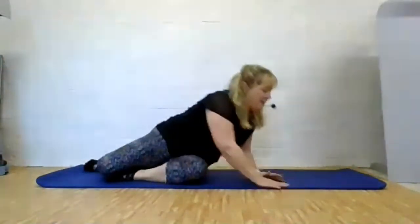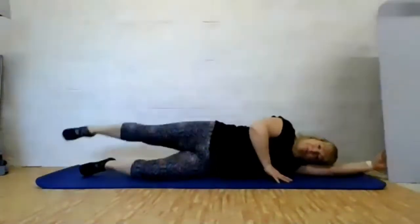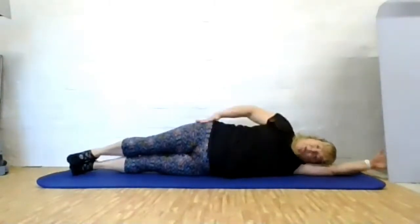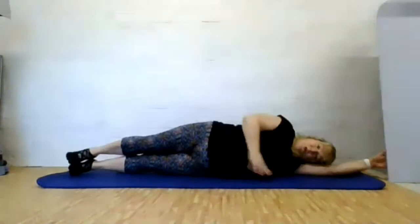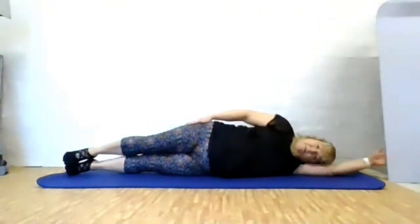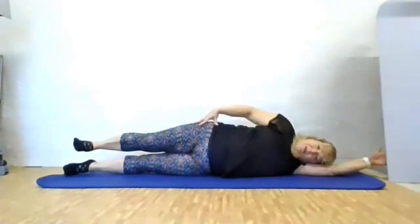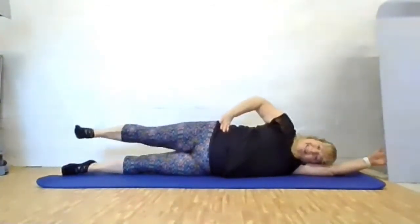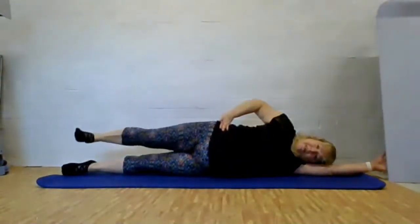So we're going to work the obliques again. So these side muscles here at the waist. So you want to find a long straight line. So you want one leg on top of the other, one hip on top of the other, shoulders one on top of the other. We're going to start lifting this top leg. So we're going to point the foot as we come up, flex as you go down. Point up, flex down. Point up, flex down.